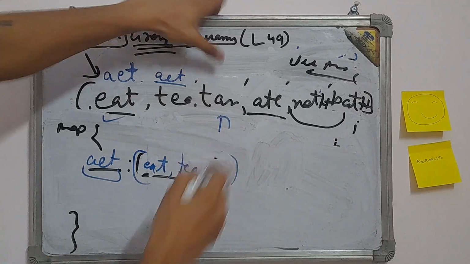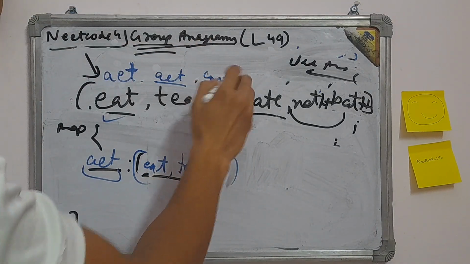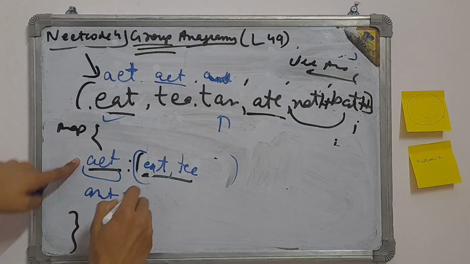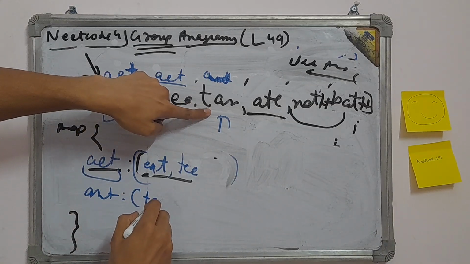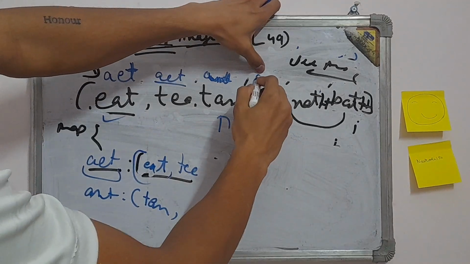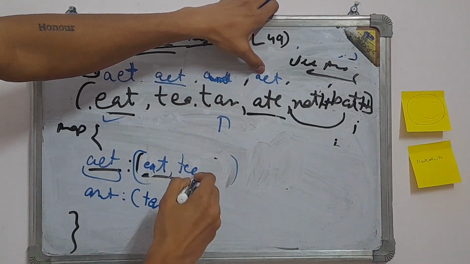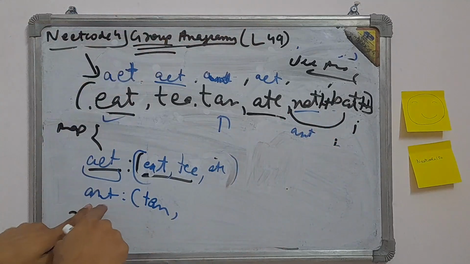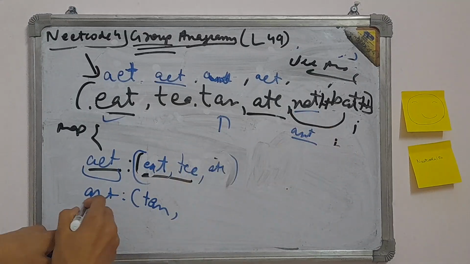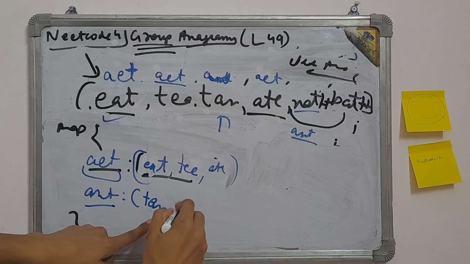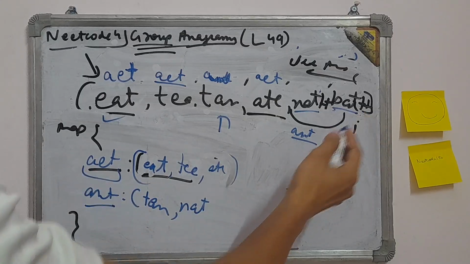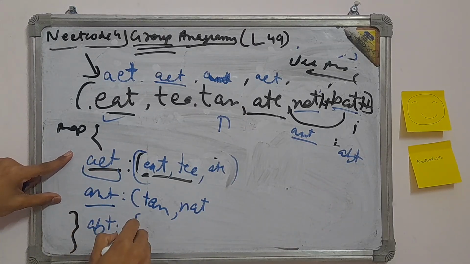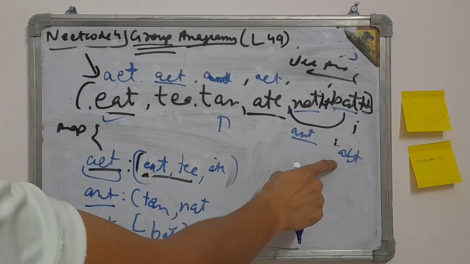Now we go to this, we get ANT. This is not AET, so we make a new key, ANT, and in that key we add TAN to the list. Now we go to ATE, we sort it, we get AET. AET is here, so we add it to this list, ATE. Now we get NAT, we sort it, we get ANT, which is this. So by sorting it, we get the key where to add, and this is the value to add to the list. So we add it here, NAT. Now we are at BAT, we sort it, we get ABT. ABT is not here, so we add a new key, ABT, and we get BAT here. This is the key, this is the value.